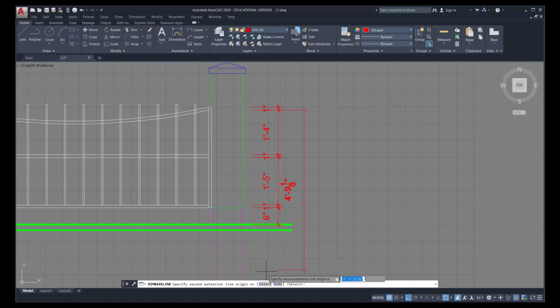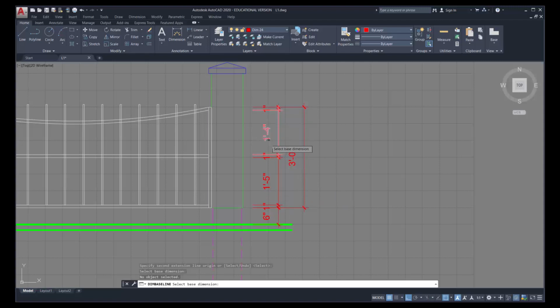So at the bottom of my screen I have a select function. So I'm going to type in the letter S and enter. And that baseline I want it to pick up from the one that's down here. Notice I'm picking the lower one. Then I can go to the top of the fence picket and then press enter. And my baseline dimension is exactly where I want it, the right distance away, and it's picked up from where I want that particular element.